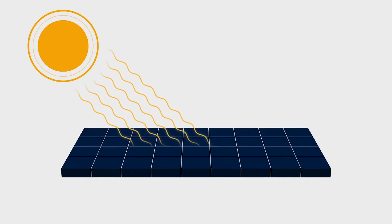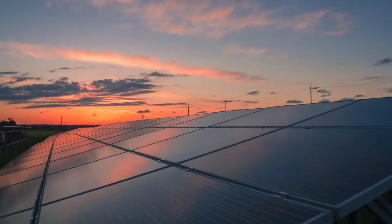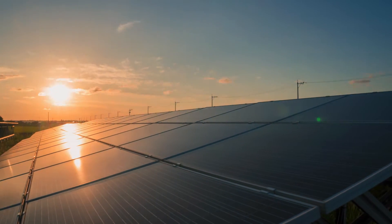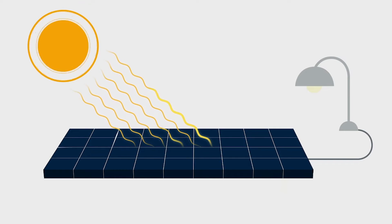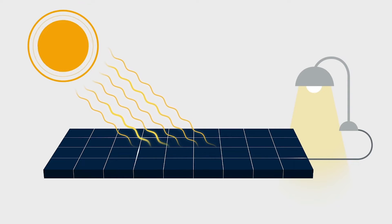That thinness is really important for efficiency. The triple junctions need to capture all the different wavelengths of light, and the more light we can capture and convert to electricity, the more efficient our solar cells become. When sunlight hits the solar cell, it adds energy that activates electrons and makes them jump from one barrier to the other. Since these layers act as a one-way door, the electrons have to travel all the way back through the circuit — powering your lights, heaters, or satellite equipment — before returning to the solar cell.